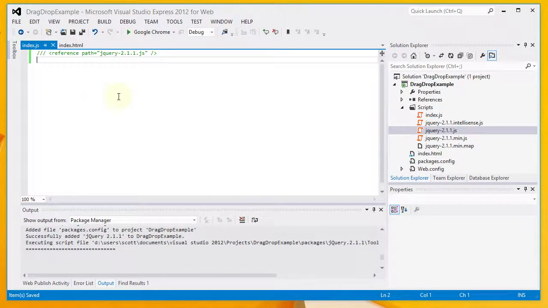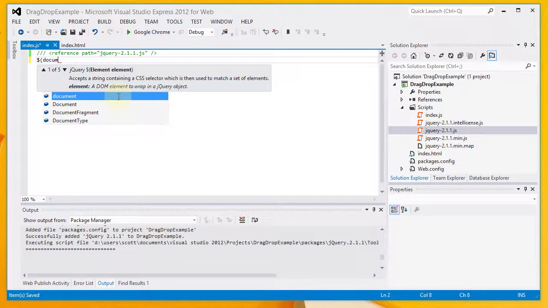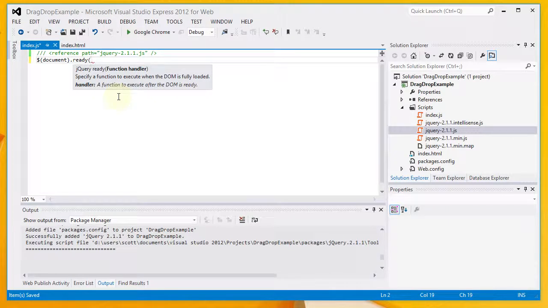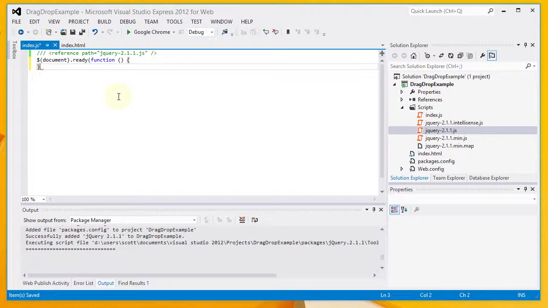We're going to start out by setting up our document ready function, and that is going to load once our document is completely loaded. I'm going to pass document ready an anonymous function here. And in the anonymous function, I'm going to do a few things. First, I am going to establish the data transfer property for jQuery. And data transfer is used for drag and drop.